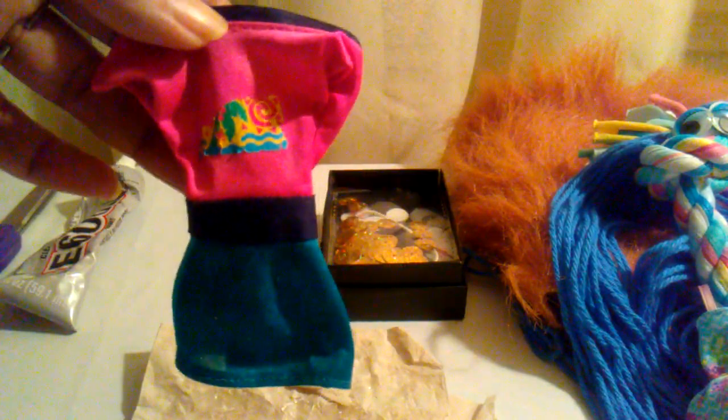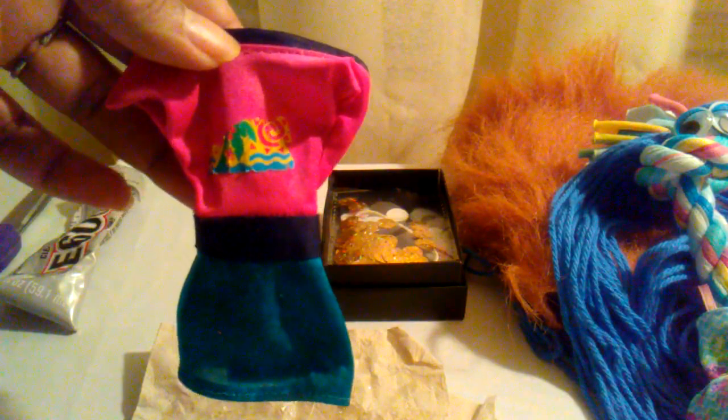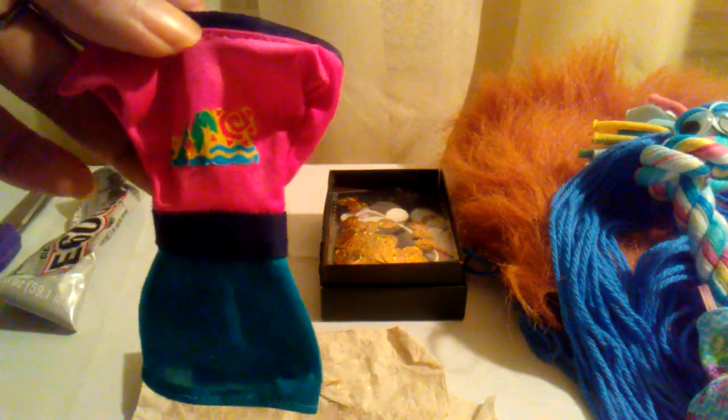All right, back to the Barbie doll outfit as I said before. To put outfits on your tug toy friends, you could do one of two options. You could go to your local stores such as Family Dollar, Dollar Tree, Walmart, Dollar General, or any other place that sells Barbie doll clothes, and you can dress your tug toy friends up just like this. See, she has a sundress on.